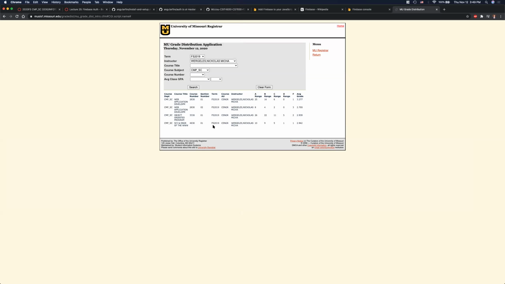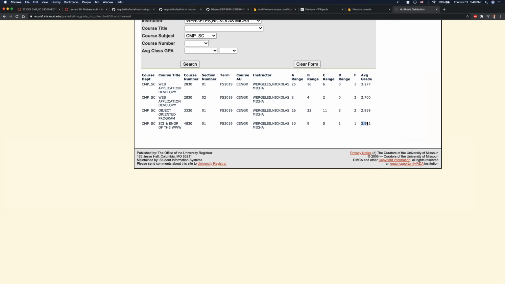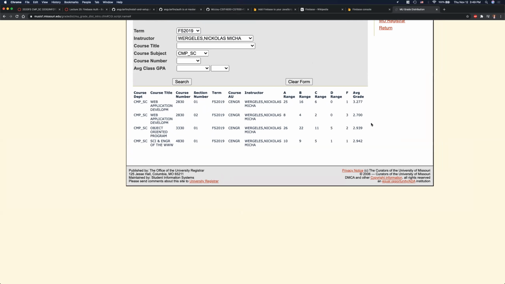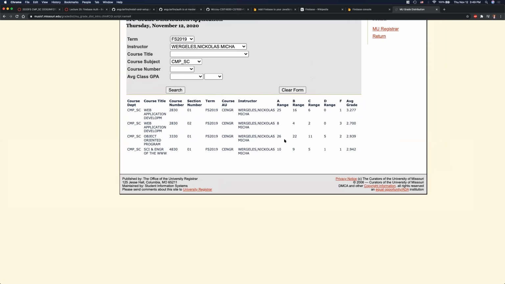Okay, let's try this. Comp sci, fall, here's 40. So I probably shouldn't have brought this one up. You can see the GPA here. Try not to let that scare you. You guys will do fine, do good on the final project. But here's the data that I'm working with. So here's the page that I'm going to scrape.